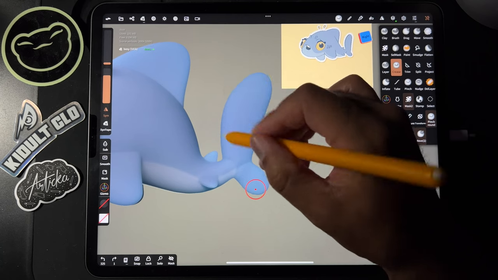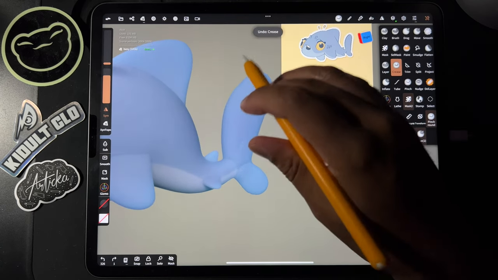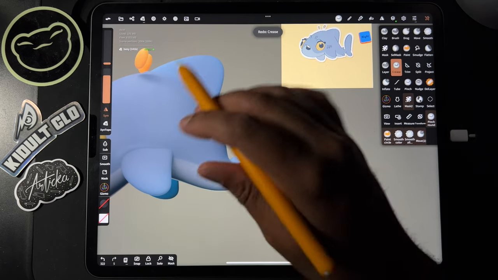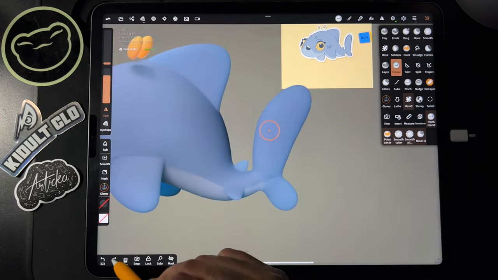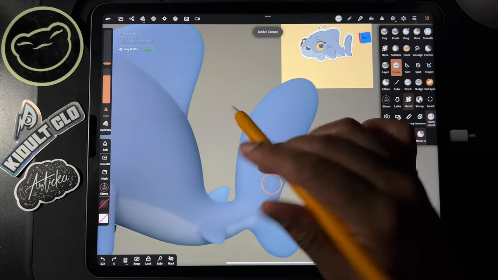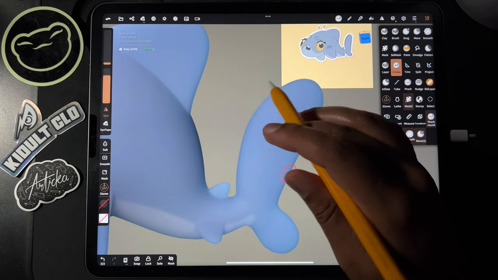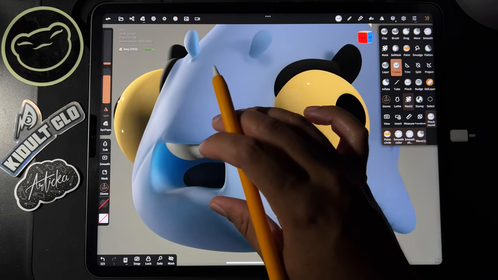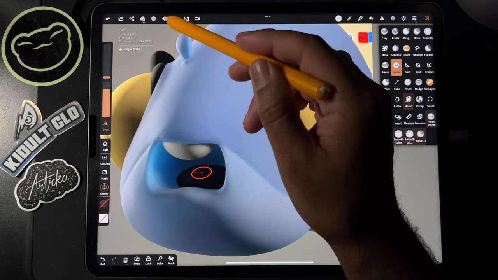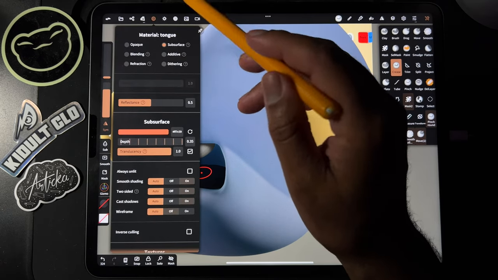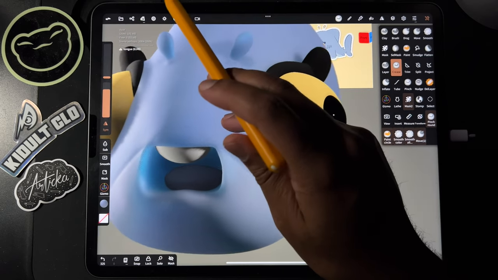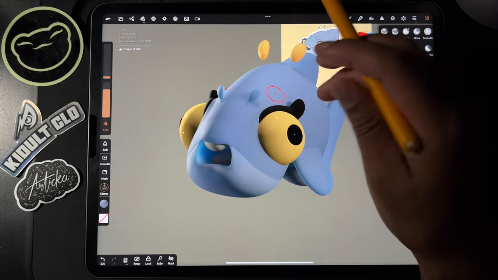I'm just curious what that looked like. I do it sometimes with drawings, but I'm not sure if this needs it, that extra detail. Let's change this to subsurface as well. Let's change the color of it. So it doesn't need to be that dark, since the mouth isn't all that dark.